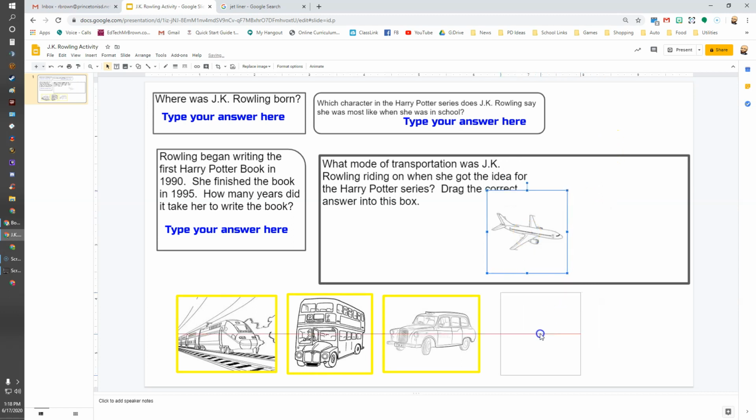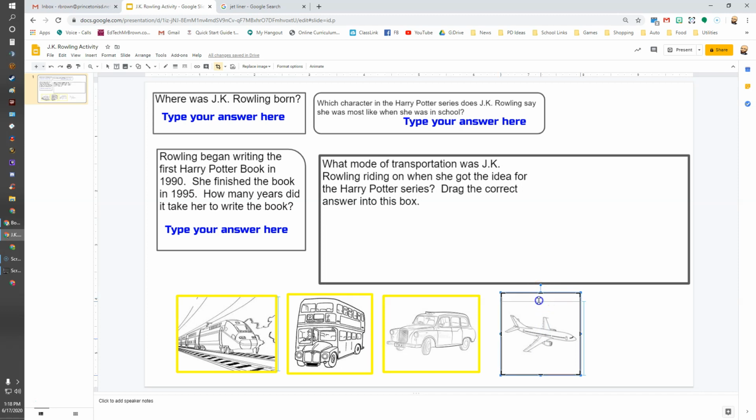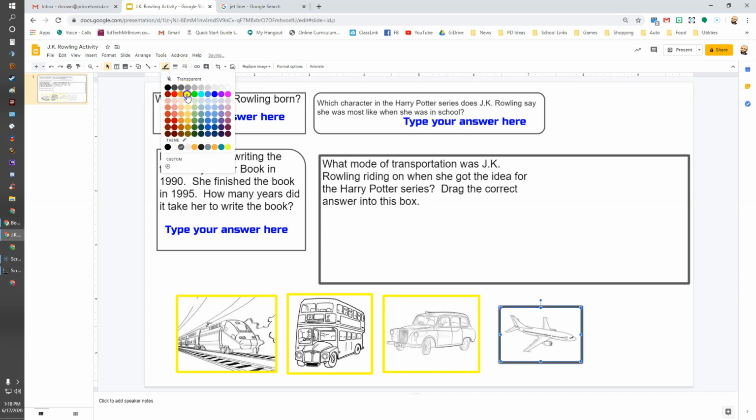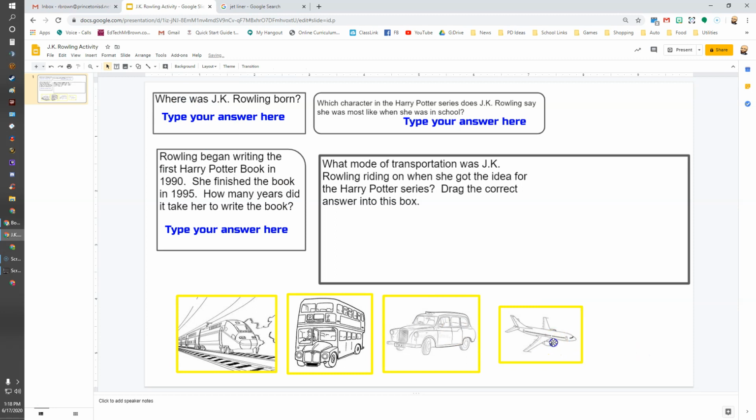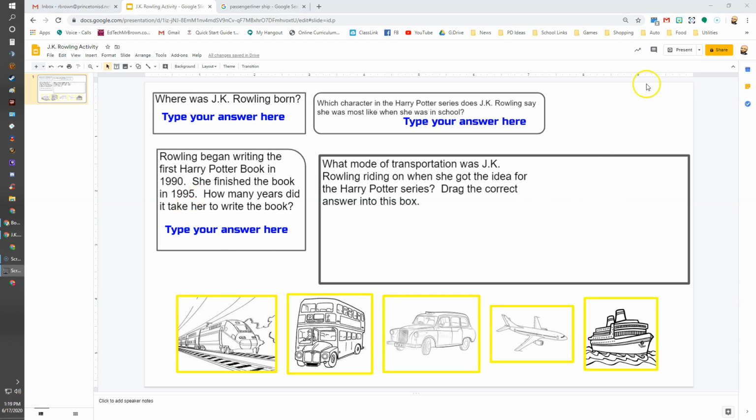You can also eliminate some of the white space around it if you need to do that. You just double click the image and this cropping tool pops up, and you can click and drag the little lines to change the cropping around the image. Get rid of some of the extra space there if you ever need to do that. I'm adding a border around them, 4-point thickness, and making the color yellow. So we've got 4 options. Let's go ahead and add a boat option. All right, so we have all those on there.